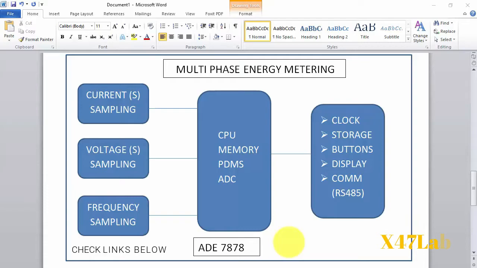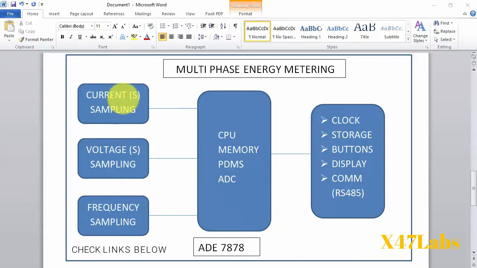Another option is that we can select any MCU and set up the ADC. You have more freedom and more choices to do what you want, that is, you program your own. So we are discussing two kinds of approach here.